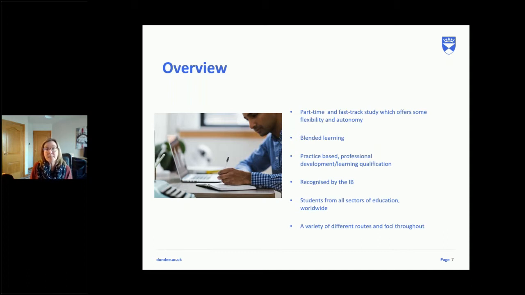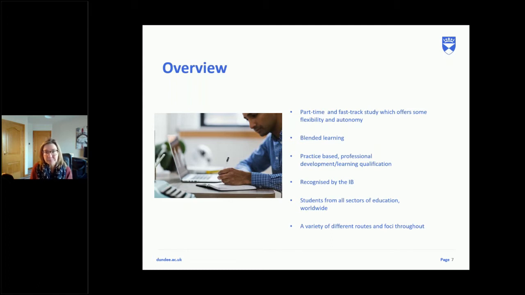It's a blended learning programme, so we'll offer online teaching in a similar way to how we're conducting this presentation now, but there are also opportunities, when travel restrictions permit, for us to offer face-to-face workshops twice within your qualification.